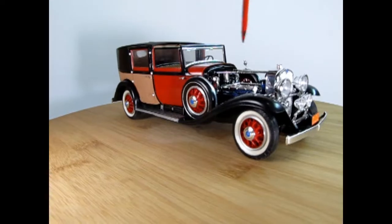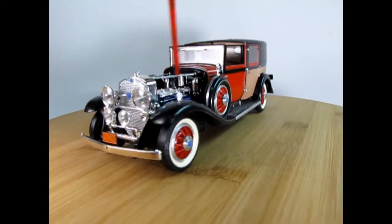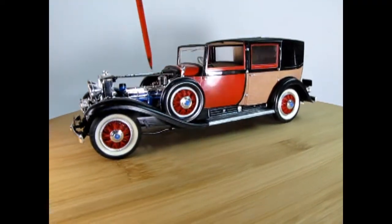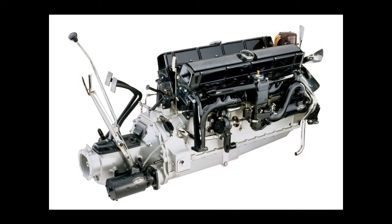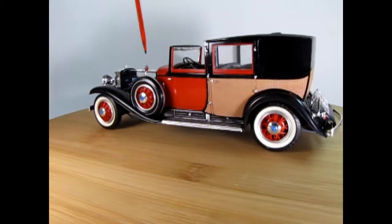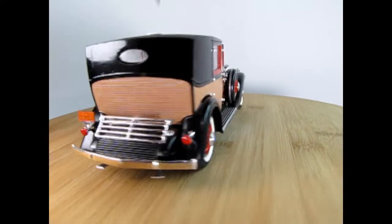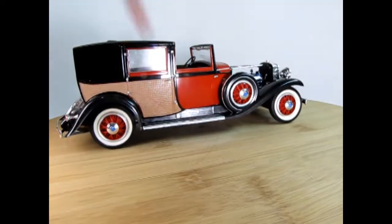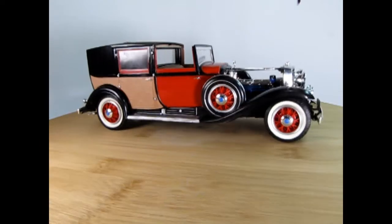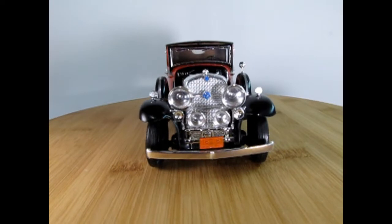Dad did paint the motor blue, and looking it up on the internet, these are actually painted aluminum — not real aluminum. The hood ornament got broken off, as did the rear-view mirror that's mounted on the other spare tire. But overall this model kit has held up really well over the years and has never really been in an accident, unlike the 1931 Cadillac Phaeton.